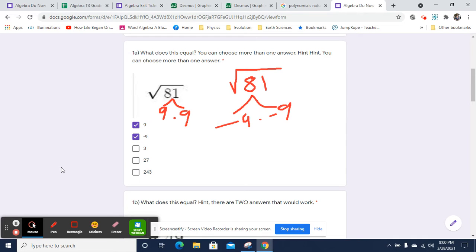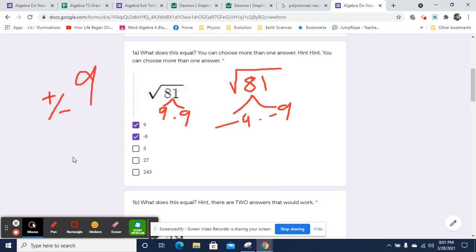Now, oftentimes, when people ask you what's the square root of 81, they're really just asking for what's called the principal root. And the principal root is just the positive root. However, in reality, there are two roots, two square roots, two ways to answer this, a positive and a negative. And the fancy way to write it, and it's not that fancy, it's just fancy in that you don't have to write as much, you can just say plus or minus 9. And that is a compact way of saying 9 and also -9.